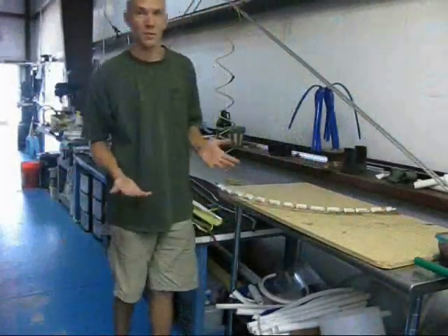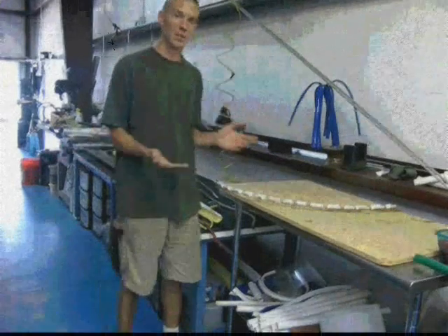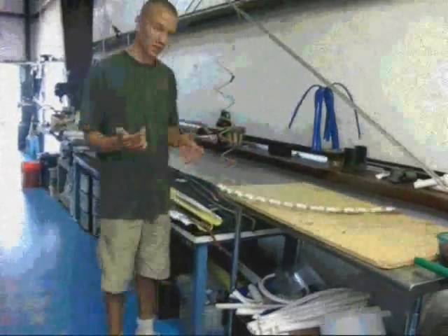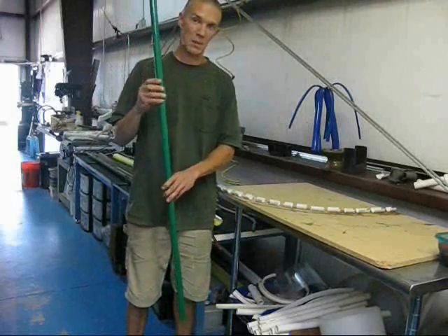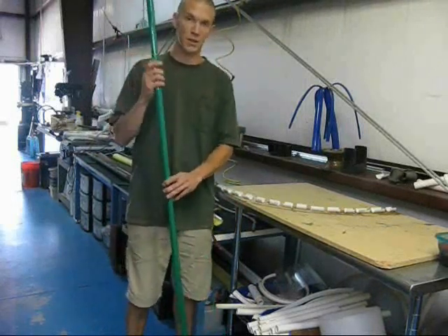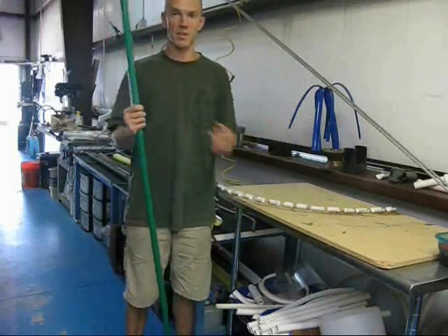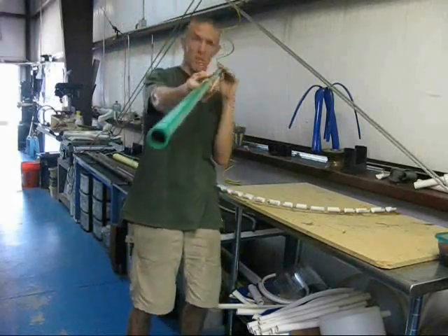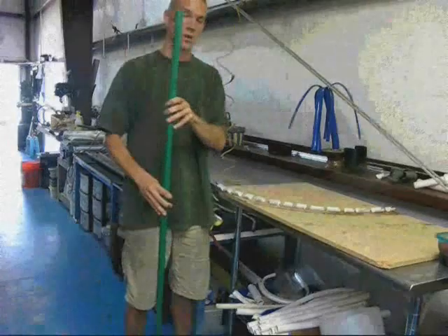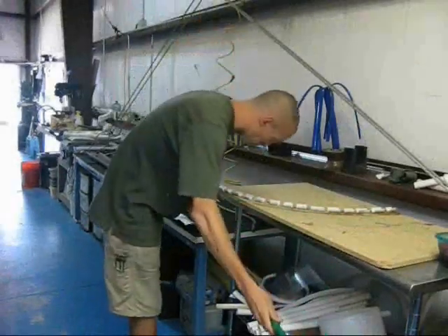This particular arc was designed for a self-watering greenhouse. This is three-quarter inch schedule 40 PVC pipe — it's colored green. The only reason I'm using it is because we're out of the white stuff, but this is just the same as any other PVC pipe you might buy at the hardware store. Let's just put it on the bender, just like before.